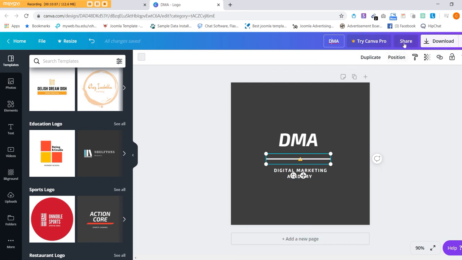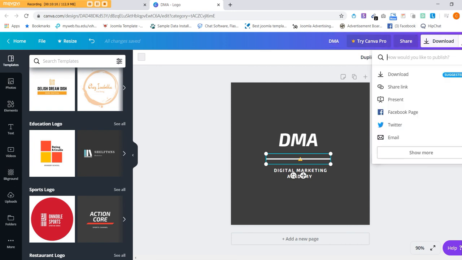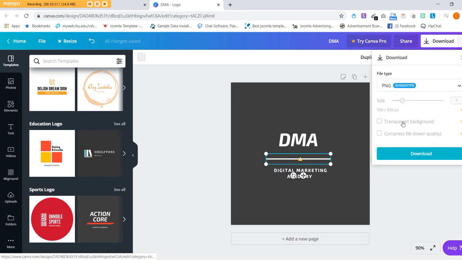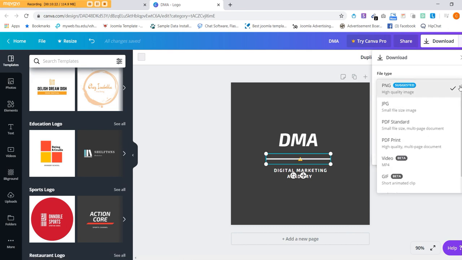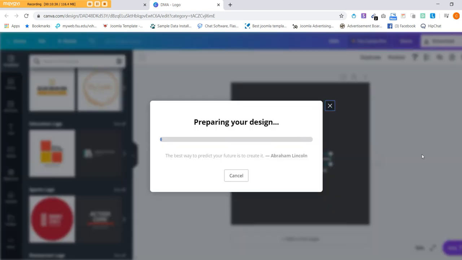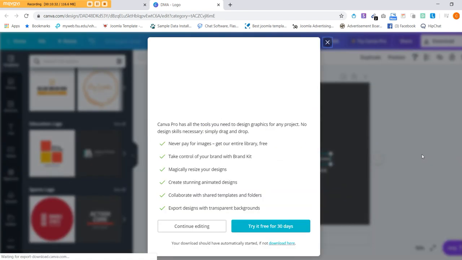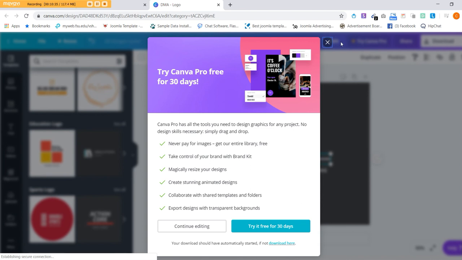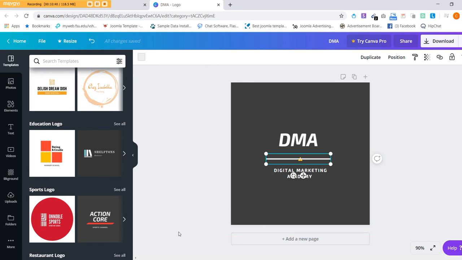So what I'm gonna do is I'm just gonna download it. So you come in here, and then I'm just gonna go download. Okay, and you can decide to download PNG, JPEG, all that. You can see all the options. I'll choose PNG, and I click on download. Okay, so it's downloaded, and I have my work saved as it is. My logo is ready, and I can decide to use my logo.